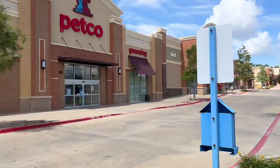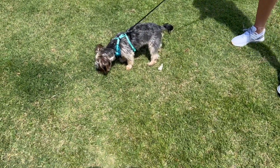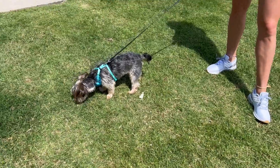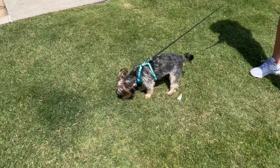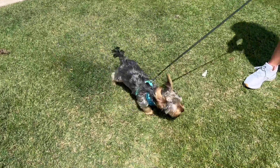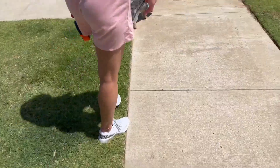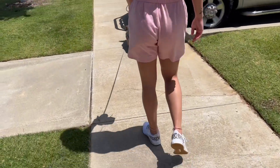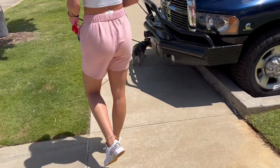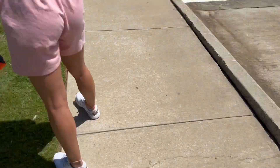We are at Petco now. We've got little baby Duke here — we're just letting him go pee before we go in. He's loving it. We're going to take him in and get him some treats. We also just got some Crumbl, so I'll show you guys that when we get home and do a little taste test. We figured we'd bring Duke out because he needed a little bit of an adventure. It's a beautiful day out, pretty hot.